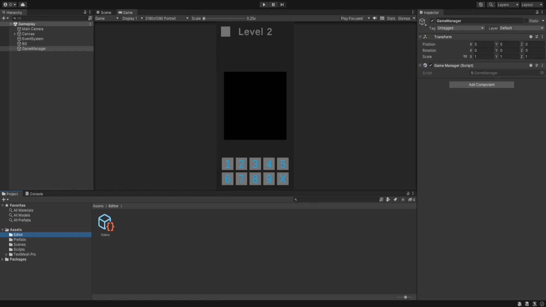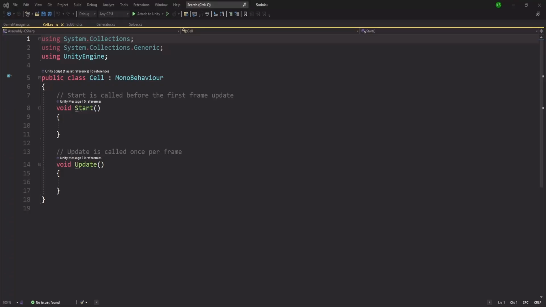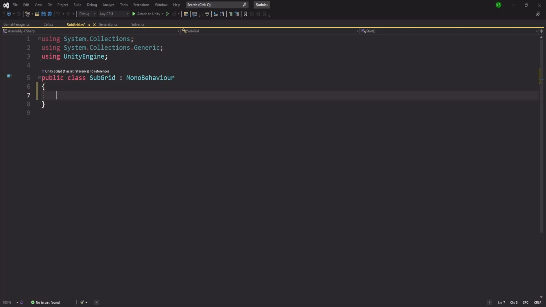So we'll first start by creating how the initial look of our cell is going to be, and also all the starting setup that we need to do, like the grid and the initial variables. So let's go inside Visual Studio and we'll start by setting our subgrid.